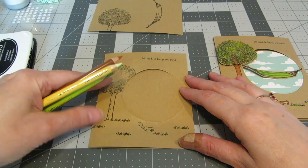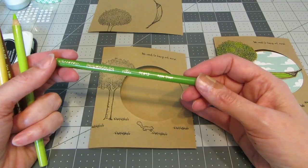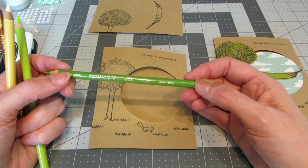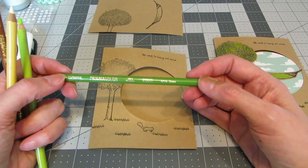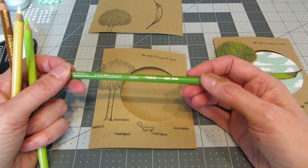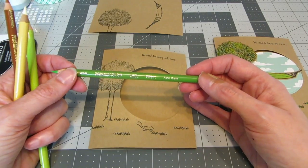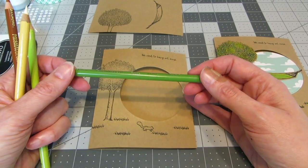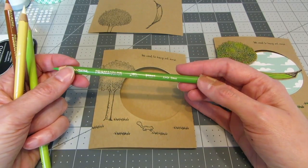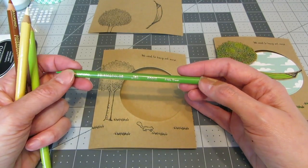Okay, so my ink is nice and dry now, and I'm gonna apply some color with some colored pencils. So Prisma Colored Pencils are my very favorite colored pencils. I've been using them for years and years. When I first learned to stamp, I took a class. The instructor recommended these, that they went really well with stamping, and I've used them ever since. I've tried a couple other different brands, but I just love the way that they blend. They have a lot of wax in them, so they blend really nicely. You don't get that scratchy line. You get a really smooth coverage of color. Just cannot recommend the Prisma Colored Pencils enough. But if you have other colored pencils, you use whatever you like.